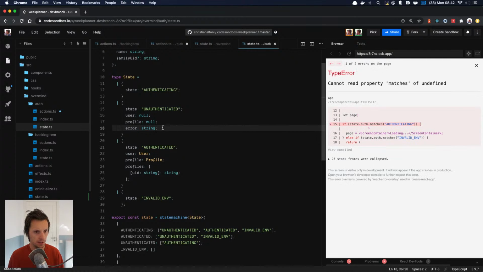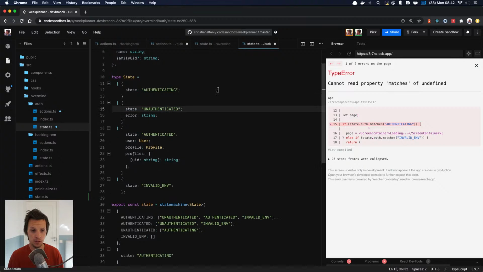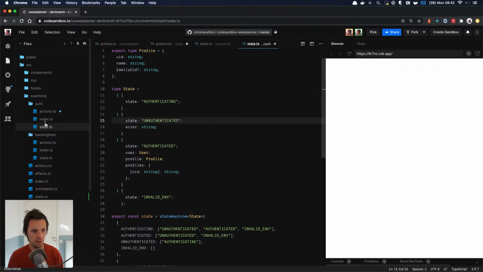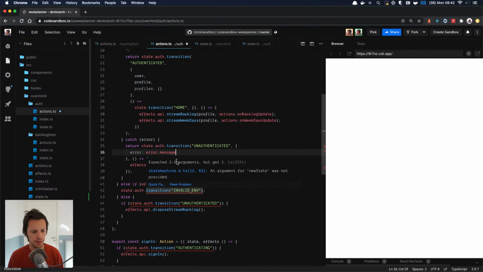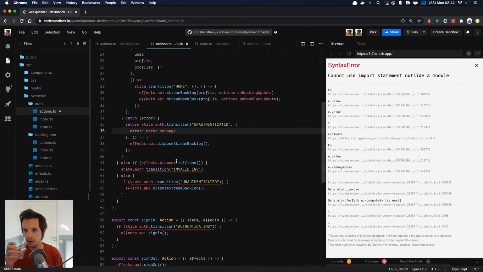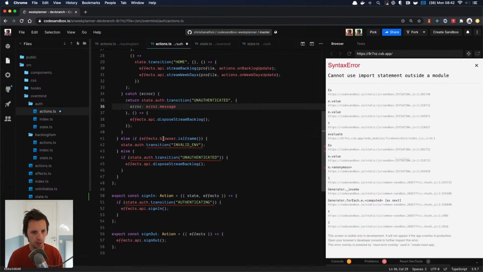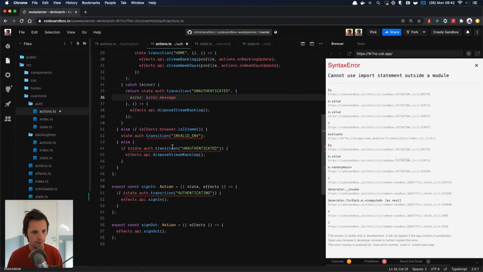Oh yeah, so this is interesting, because now we want to set the user and the profile to null, but we don't have to do that anymore because it's automatically removed, which is also nice. This auto removal of state seems to be a really good thing, because it makes you more explicit about what state is available in different transition states.